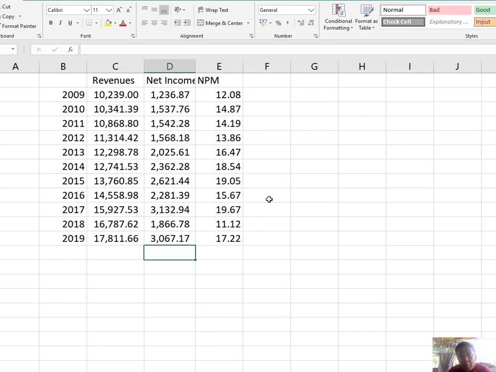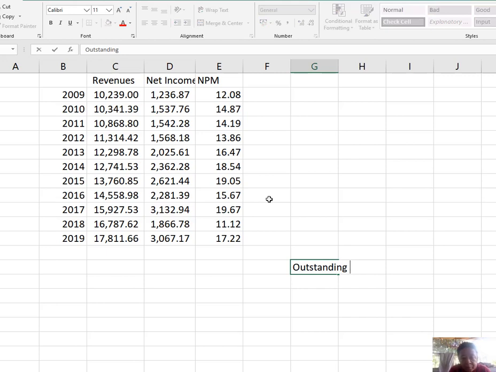Okay, so paano natin mako-compute ang intrinsic value? And how do we know what would be the value of the stock? What should be a fair market value of the stock in 2020, in 2021? So there should be a target price, right? So there are additional data that we need. Siyempre, we have to know the outstanding number of shares. Usually given naman yan, no? It's given in your financial statements.